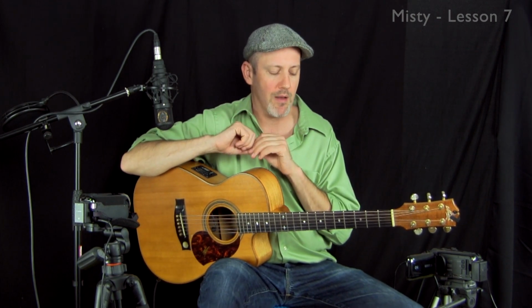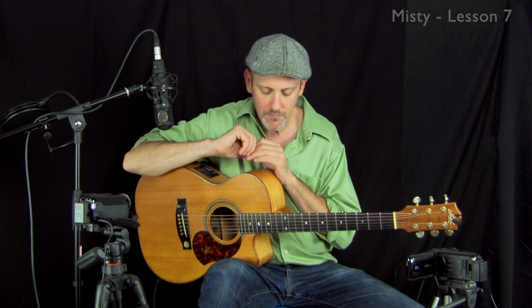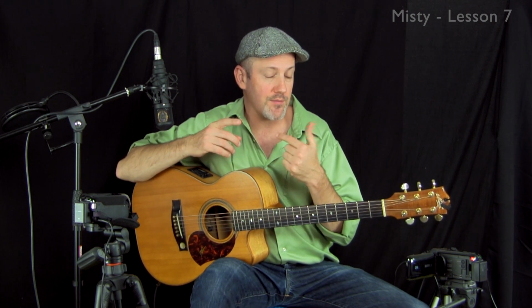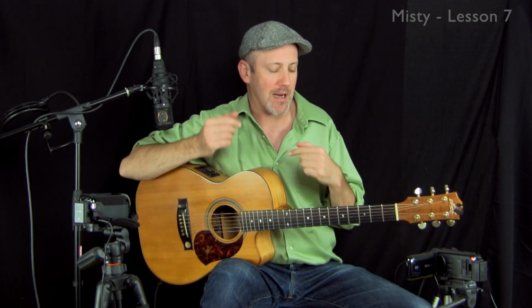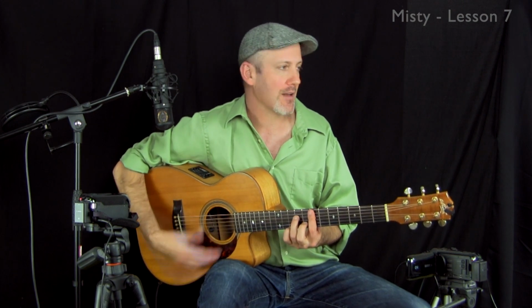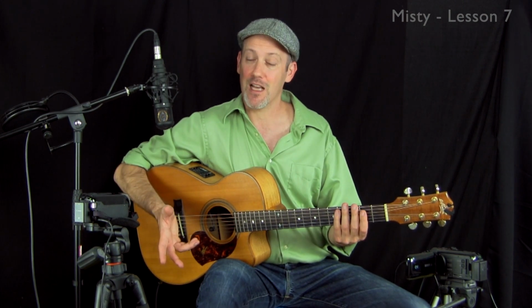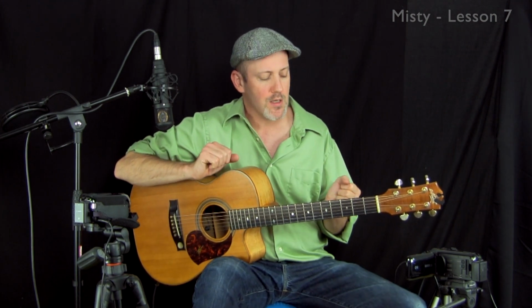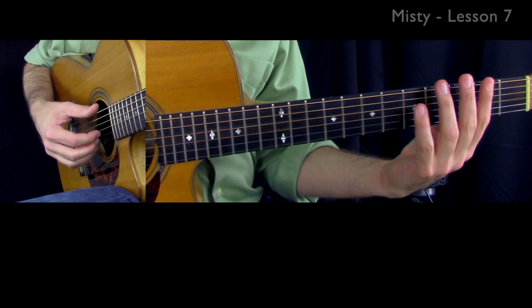Okay. So that's the first different thing about this A section. The next different thing is going to be the chord changes we use to end it, because we're going to the bridge, and instead of leaving a question mark on the A sus like we did, because we were coming back to D, originally we did, that leads us back into, we're going to do some different changes, okay? So let's take it from here, just dive in and follow.